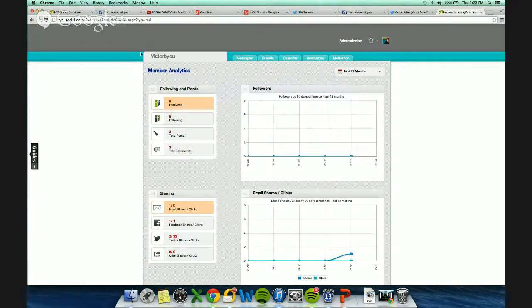It's important because, again, it's byousocial.com/your username, and there can't be any breaks in that link. So it's very important that you don't have any dashes, spaces, or numbers. It needs to be just like that. Now, clicking back over here, that's basically the basics of how to use the platform.